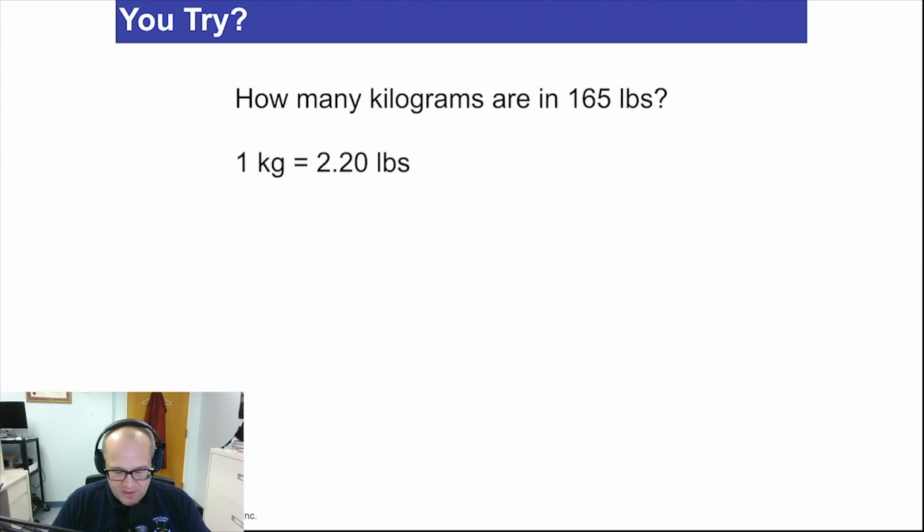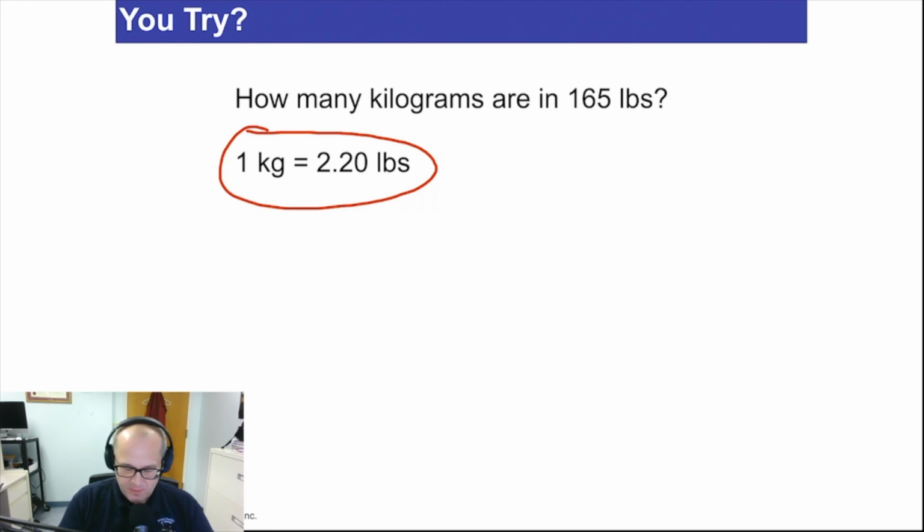All right. How many kilograms are in 165 pounds? Okay, so say you have a patient, weighs 165 pounds, and we're given the equality in the question. We probably need it. So keep that in mind. We probably need that equality. Okay. Given equals 165 lbs. Desired equals kilograms. All right, guys. No problem. We have this.